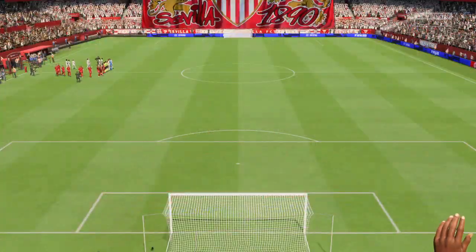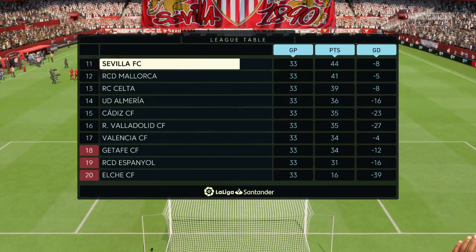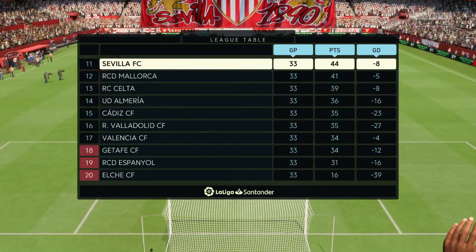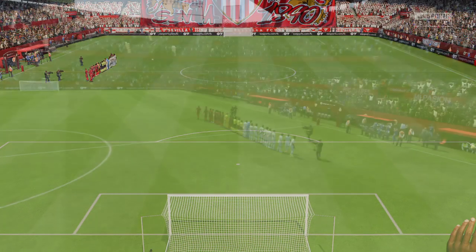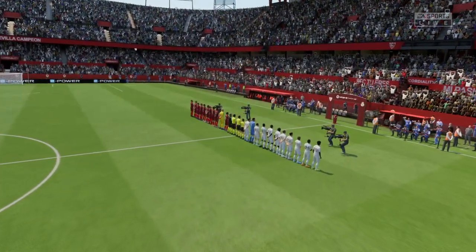It's Sevilla taking on Real Madrid. Thanks, Derek, as always. This should be a good game. Great atmosphere inside the stadium. We've got two teams full of quality. It's an interesting match-up, and two coaches that want to play an attractive brand of football. What more could you ask for?